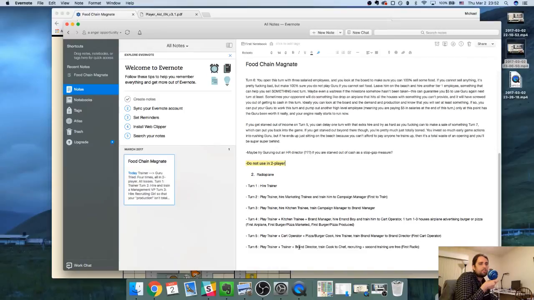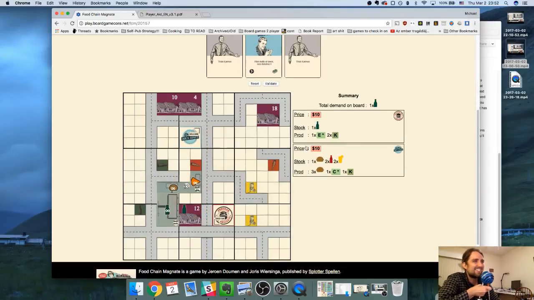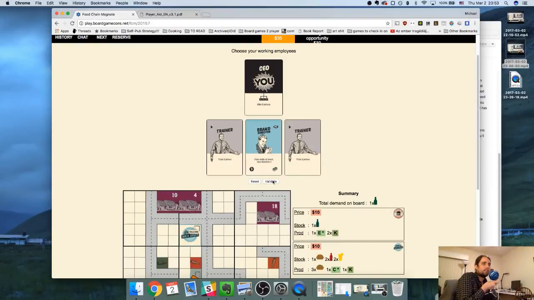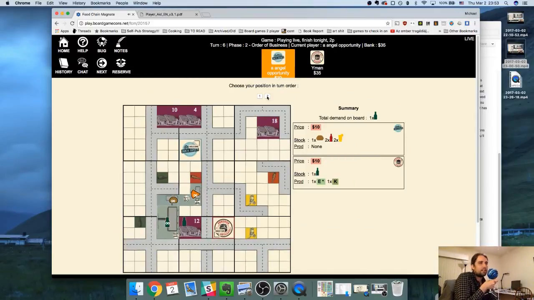Play trainer plus brand director. Train cook to chef. That doesn't make any sense. Why did I do this? Hold on. Who's on the beach? I guess I could upgrade the cart operator. Or I could upgrade the trainee and get some pizza. Yeah, that's fine. Okay, so this does make sense. I'm probably going to get this. I get to go second again. Yes, please.